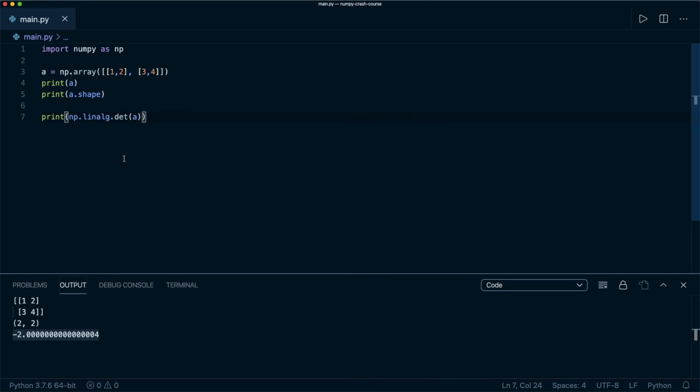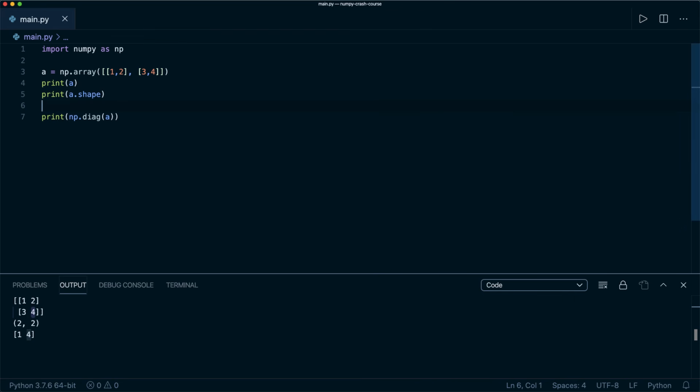Then we can also calculate the diagonal matrix by calling np.diag of a. And if we pass in an array, then it will return the diagonal elements, so 1 and 4. So this is again a 1D vector.